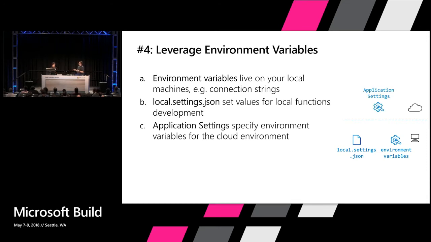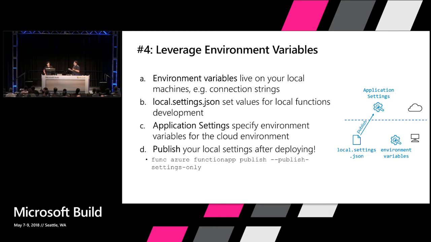Now, when you publish and run in the cloud, these environment variables are called application settings. So if you're ever looking at an Azure function in the Azure portal, there's a big section for application settings. Those are your environment variables for the cloud. And one important tip that a lot of people miss is they'll get everything working locally, they'll publish their function app to the cloud, but they won't go and set their environment variables in the cloud. So now their function wakes up, it tries to figure out what Cosmos DB database to connect to, it doesn't see an application setting in the cloud because you only have it in your local.settings.json, and things don't work.